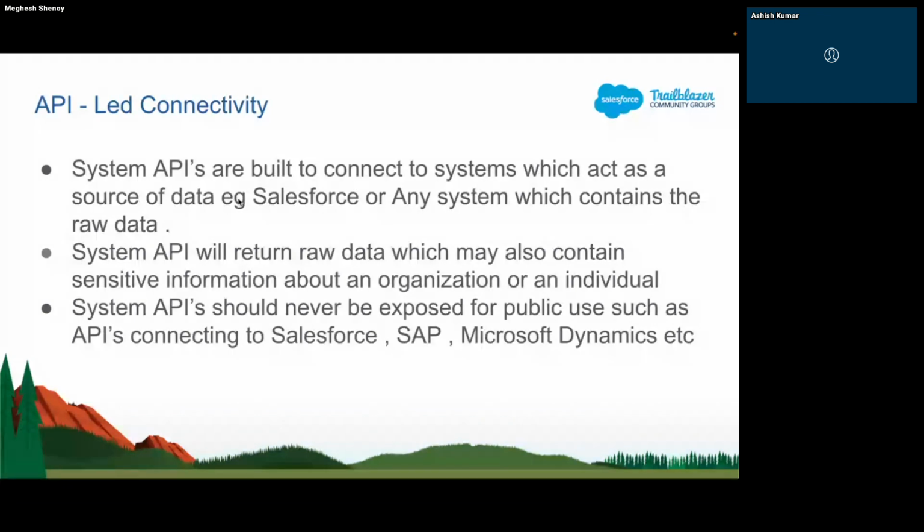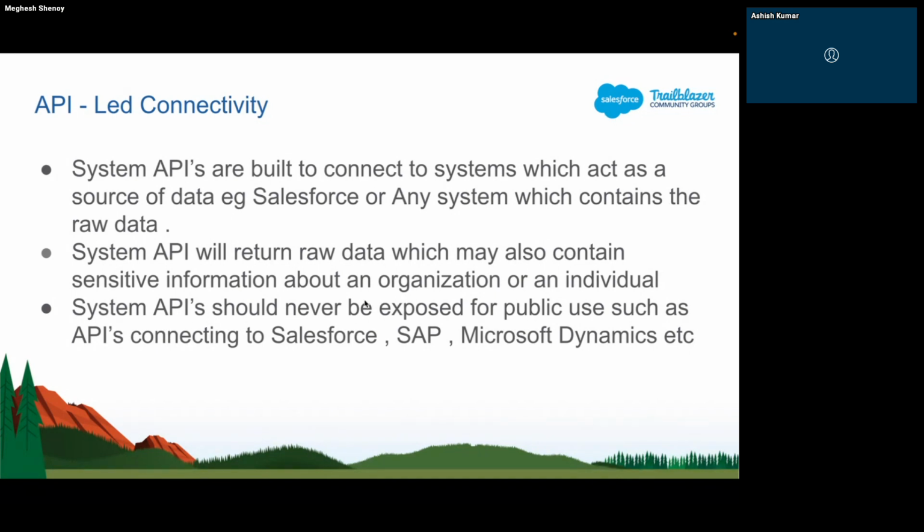For example, that can be Salesforce or SAP or any other system that can provide you the data. System APIs will return raw data, which may also contain sensitive information about an organization or an individual, right? Because we are not doing any kind of data transformations, we are just fetching the data from an external system, Salesforce, SAP, and so on.